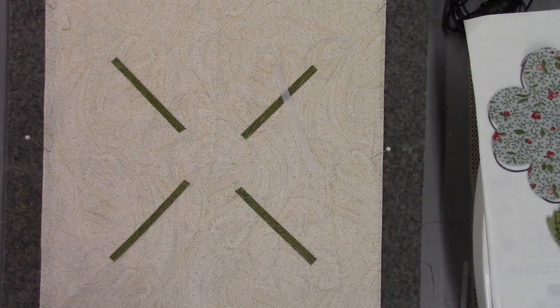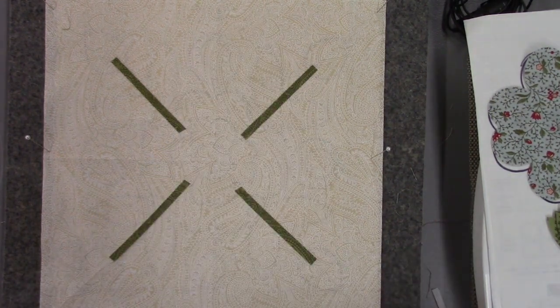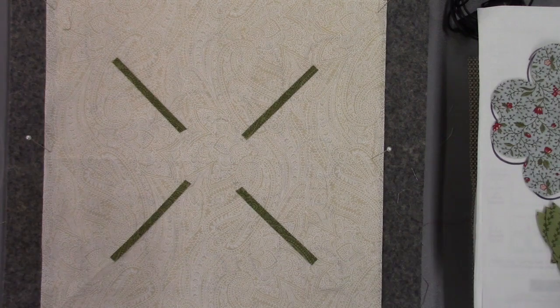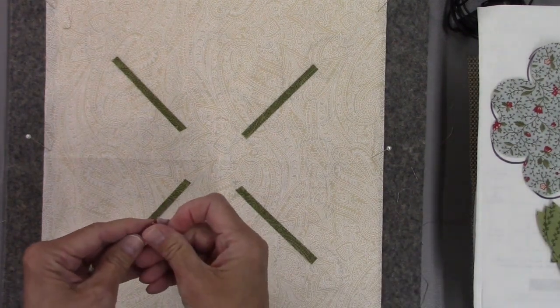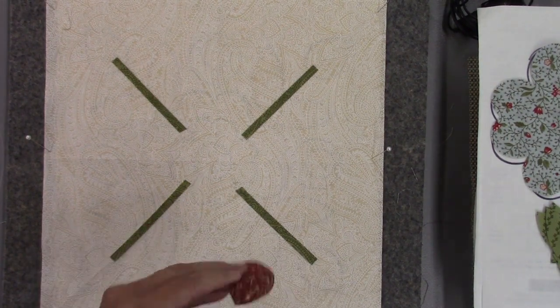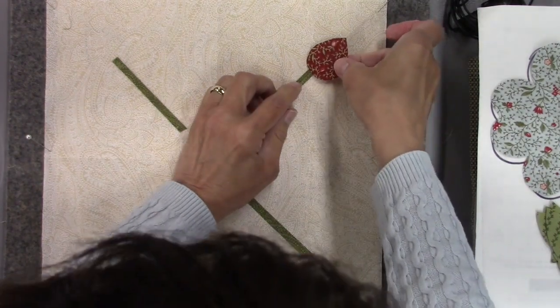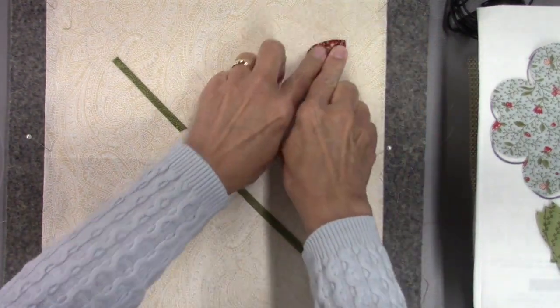Okay, there's the first part done. And we'll move on to the next layer. So next thing is going to be these flower buds. So I'm going to do the same thing, just peel off the paper, and position them and press them down.